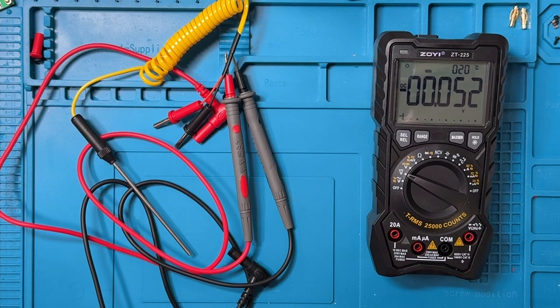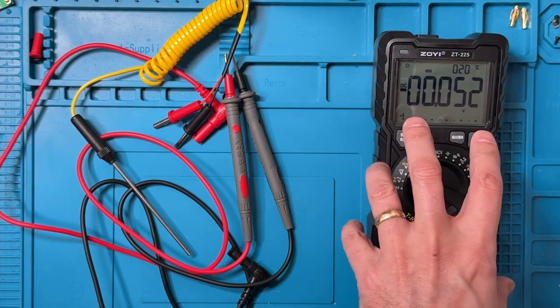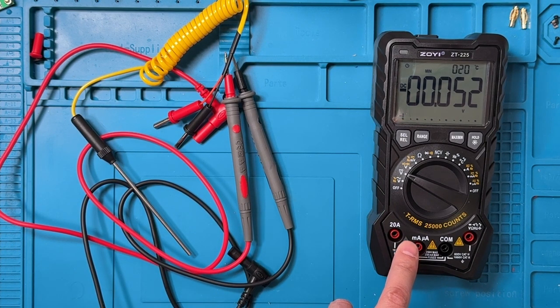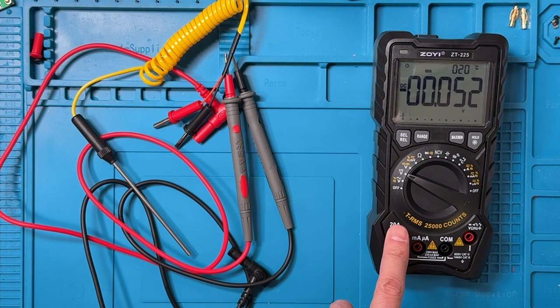So overall, a nice unit. 25,000 counts, which means extra digits here on the display, although not quite as precise as some higher end, more costly meters like the Brymen. A couple of things that I'll point out. The warning here for making sure that you've got the probes plugged into the right sockets when you're measuring amps is nice. This has a 20 amp upper limit on the amp measurement, which is unusual. Most meters top out at 10 amps, so that's a difference. And of course, I might wonder where exactly one would pick up a fuse if I were to blow a fuse, but that's a different matter.